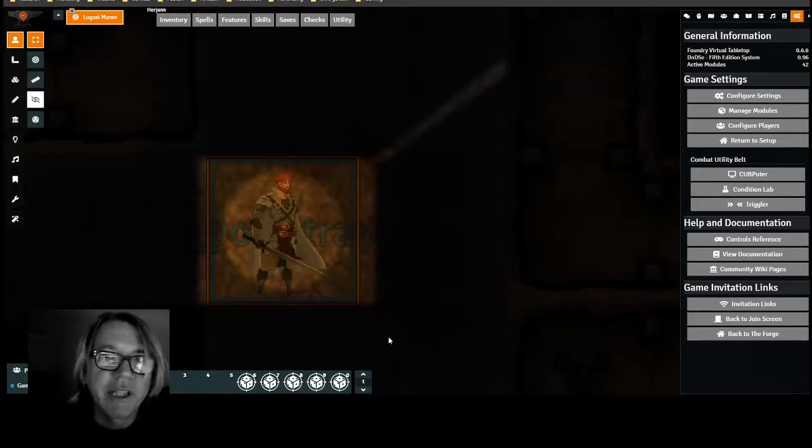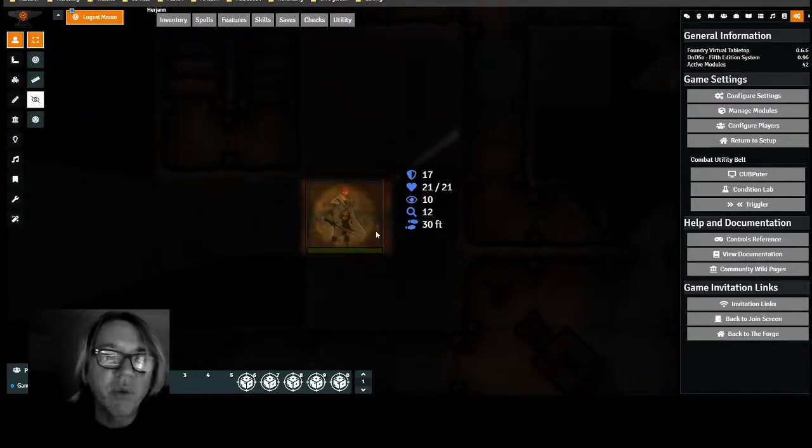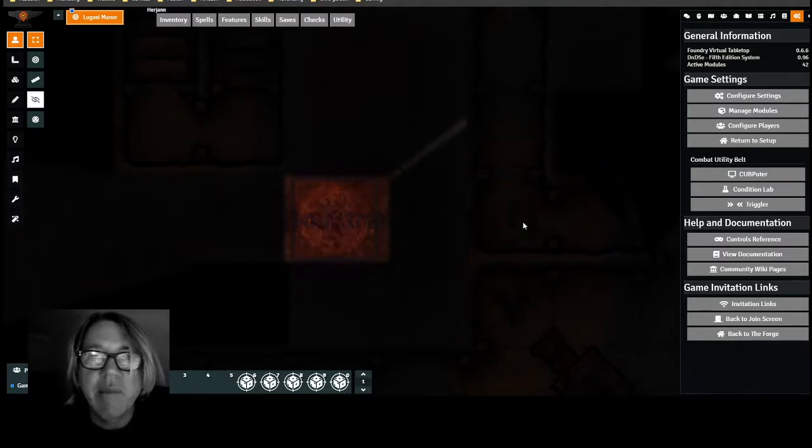Oh my gosh, I'm in this trap. There's a little light leakage here because I didn't do a good job on the wall. Anyway, that gives you the idea of what you can do with traps. The only way to get him out of this trap, obviously, is the DM. You're going to have to drag him out.